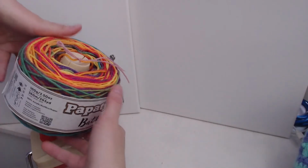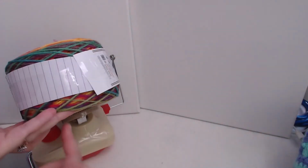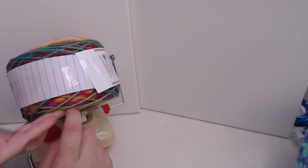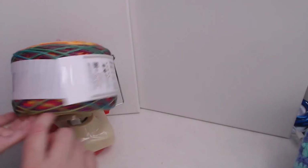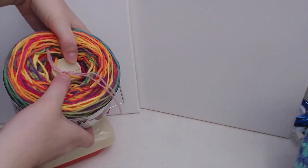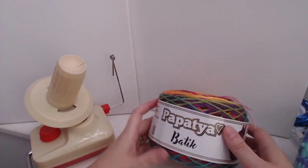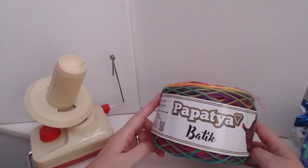And to remove, you support the bottom and the top, you tuck your fingers, well I do, I tuck my fingers between the plastic ring and the yarn, and then gently, using my thumbs and my fingers, pull it all up. There you go. Nice caked cake.